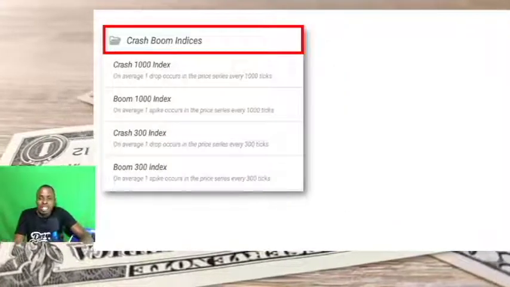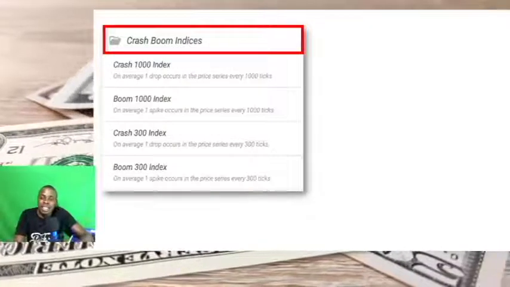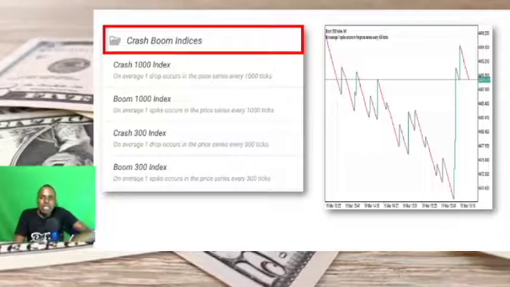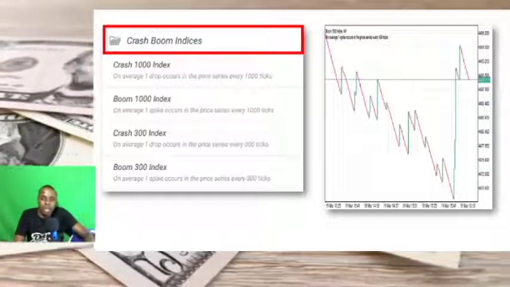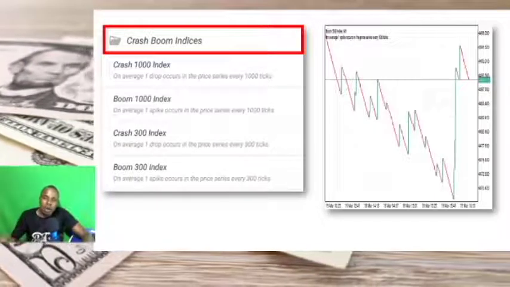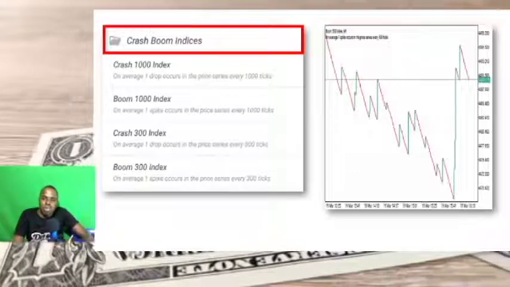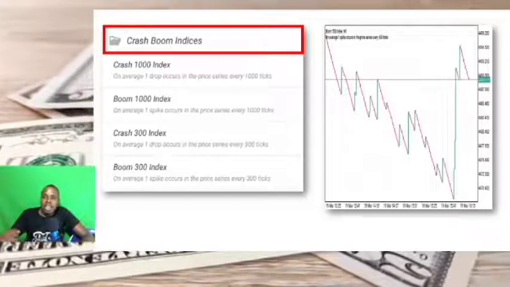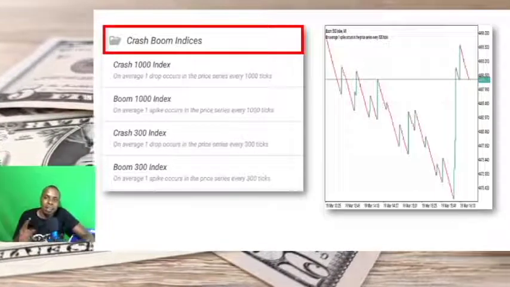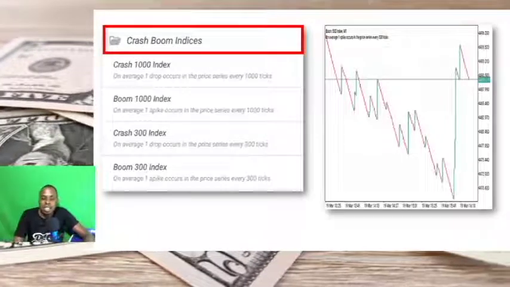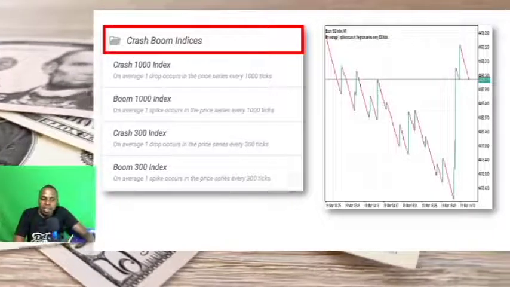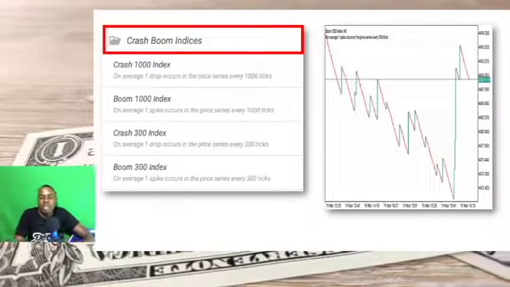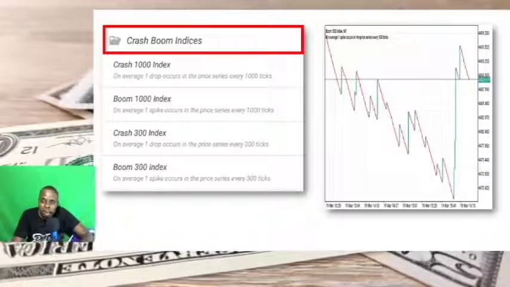Let's talk about other indices. The boom and crash is simply an index that makes some kind of a funny pattern. It makes small ticks, small ticks, small ticks, and then one huge spike. It makes a series of small ticks and one huge spike. Most of the time, what happens here is it makes around 500 ticks, and then in every 500 ticks there's an average of one huge spike. That's why they call it crash 500. So if they say crash 1000, you have to know that in every 1000 ticks there's an average of one spike. So you have to know that.